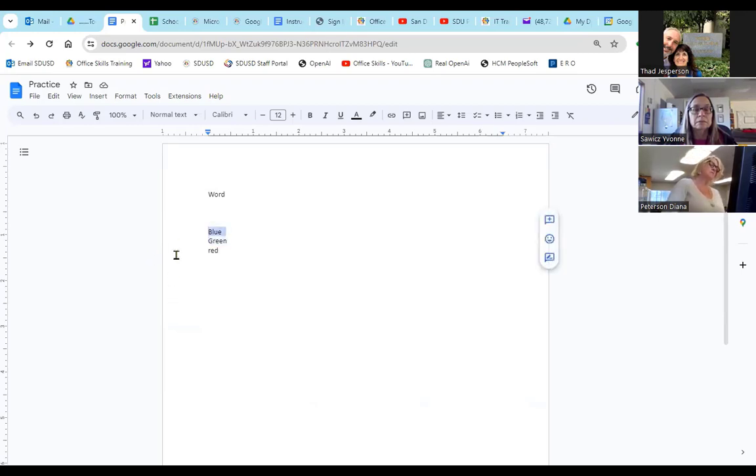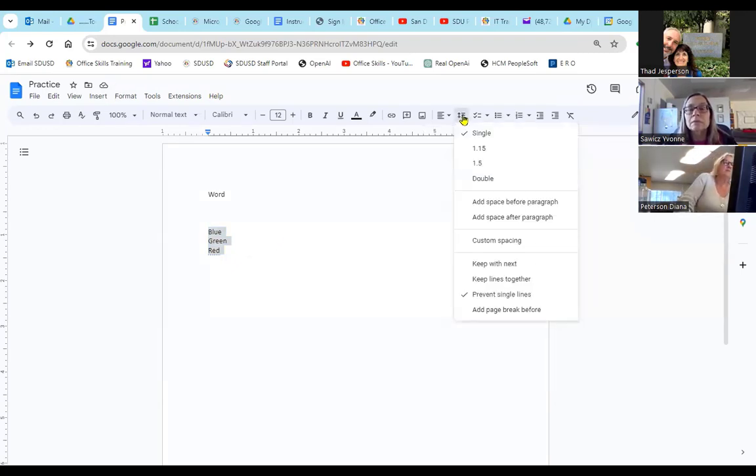So I'm just dragging down the side here to select these things real quick. In fact, I'm going to add a bunch of spaces down here so I can more easily do this. Okay, so we want to use some of our features. We remember this one over here, it says line and paragraph spacing. Right now we can see the check mark is on single. Maybe we want it 1.15, maybe 1.5, maybe double.